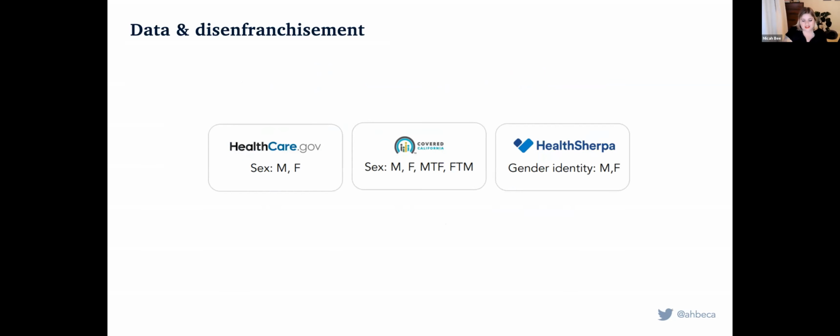Lack of inclusivity in gender forms can also lead to inaccurate data, which has a significant impact on public health. The problem is industry-wide in healthcare, and carriers and insurance companies all use inconsistent and unclear field labels. So you can see here, healthcare.gov uses sex, male, female, Covered CA accounts for some trans identities, and Health Sherpa uses gender identity. At Oscar, when we would take all of these enrollments and process them in our database, things got awry. And this can actually lead to improper experiences in people's health.